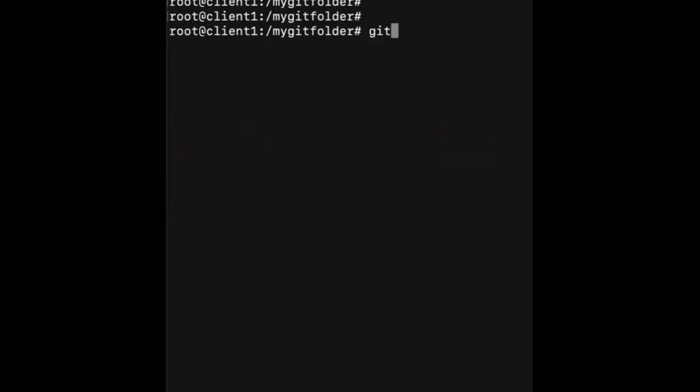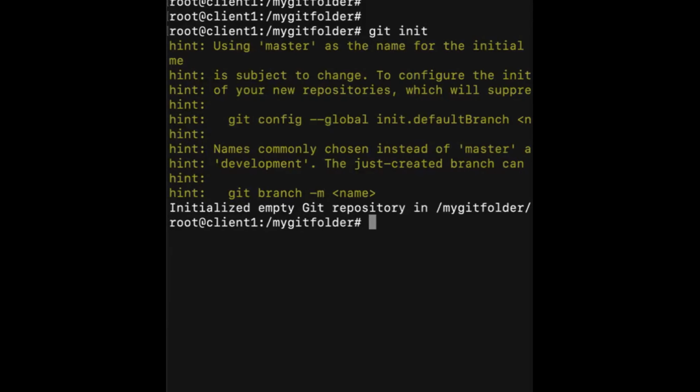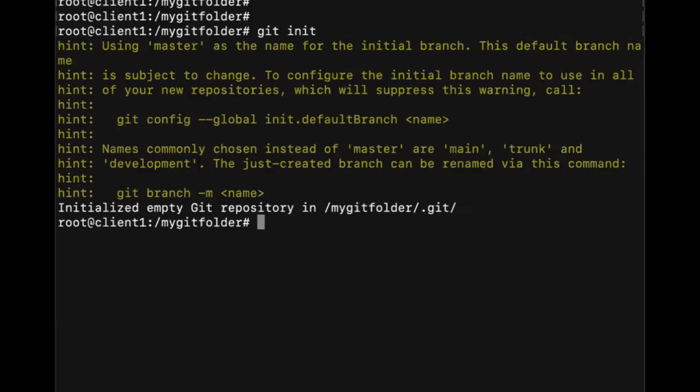Git init, enter. So it's saying using master as the name for the initial branch; the default branch name is subject to change. To configure the initial branch name, use git config --global init.defaultBranch with the name. The name is commonly chosen as master, main or trunk.